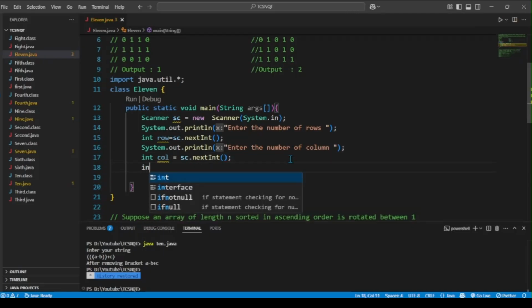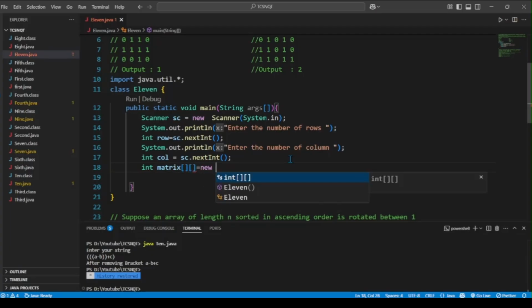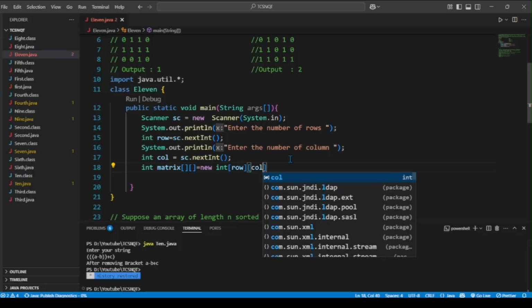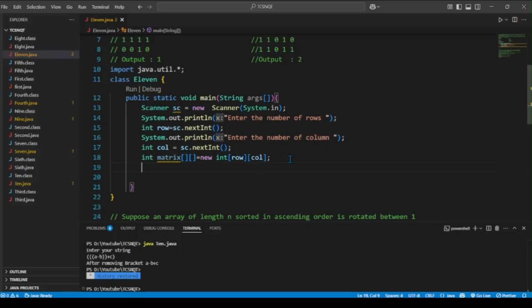After that we take a variable int column equal to sc.nextInt(). After that we simply create a matrix, int matrix equal to new int, and size is row and col. After that we need to input into the matrix, so we write for int i equal to 0, i is less than row, i plus plus.